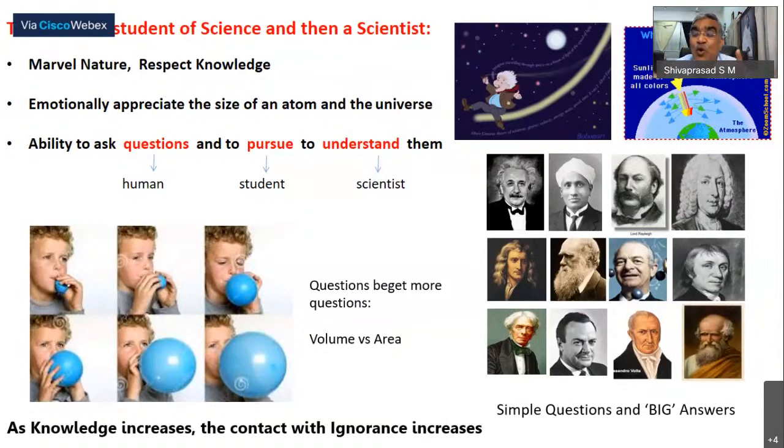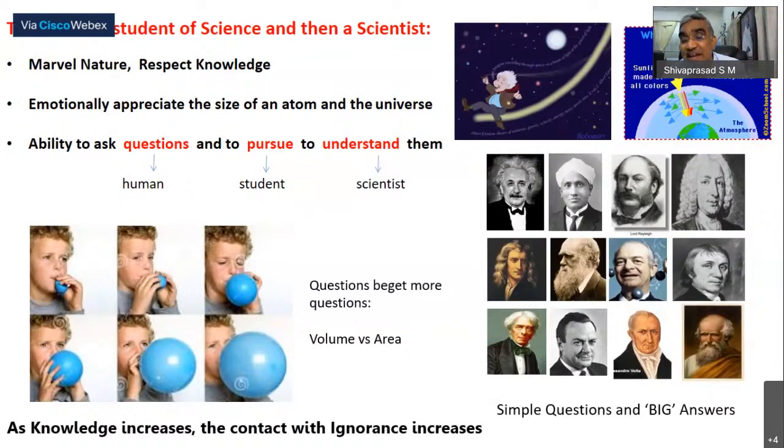So as you grow, the balloon here, as you can see, the knowledge balloon keeps growing. But the problem is the area of contact with the ignorance around it also becomes larger and larger. So ignorance will always remain. And that is why knowledge will always grow. There is no end for knowledge. It is there, it's there, it's there.